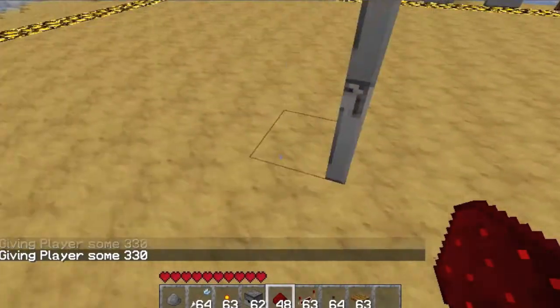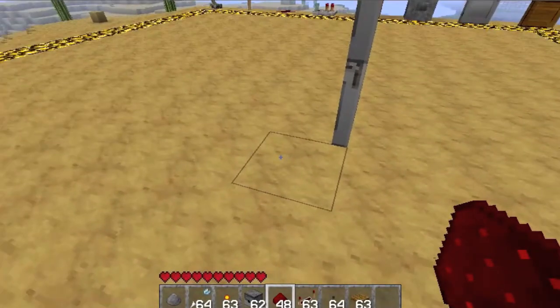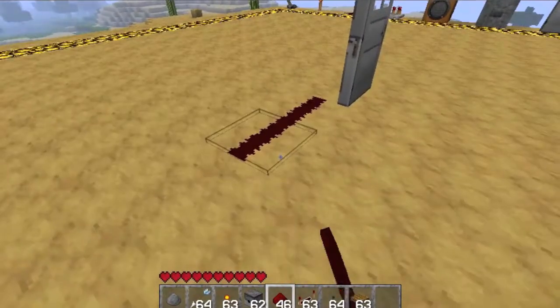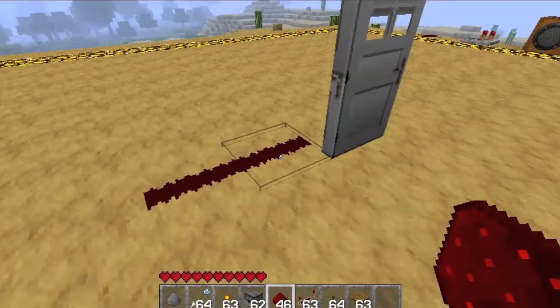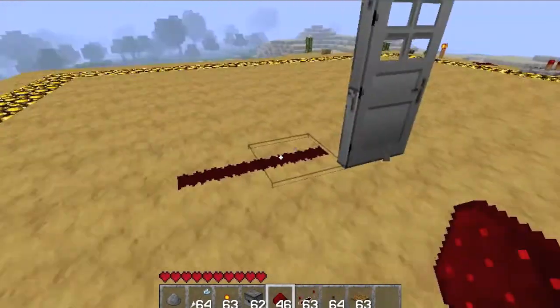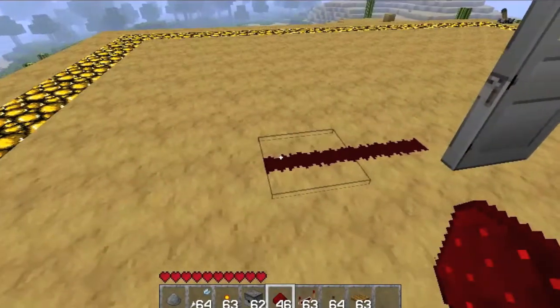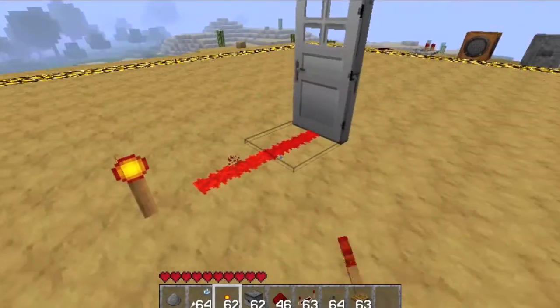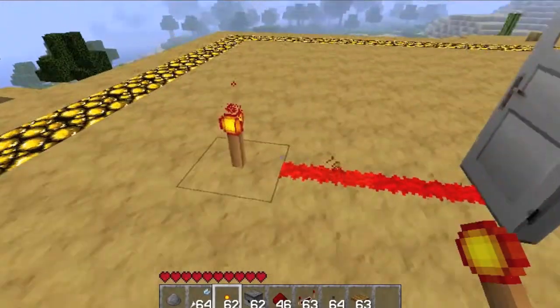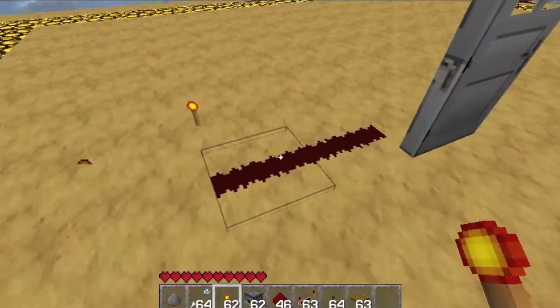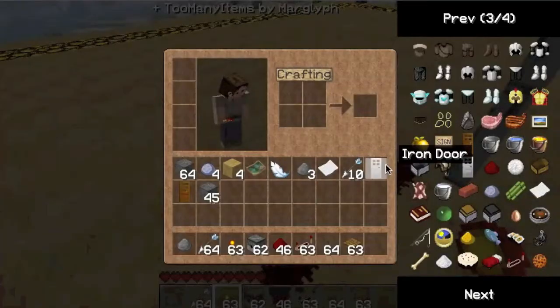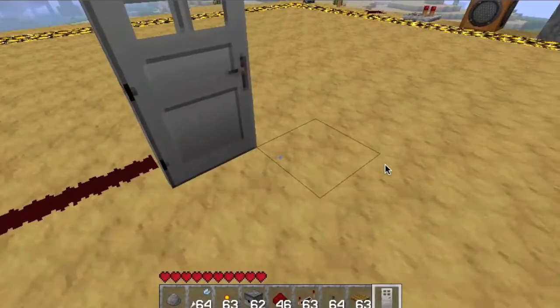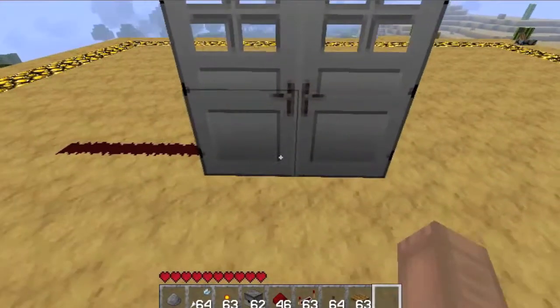In fact, I'll go ahead and use metal doors because obviously I'm going to be teaching you about redstone. Now, you put a door down and you, right off the bat, will notice that the door does not open. If you apply power, it will open. Take away the power, it closes. Pretty straightforward, but here's what makes it interesting.